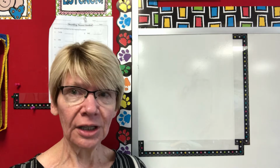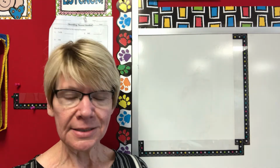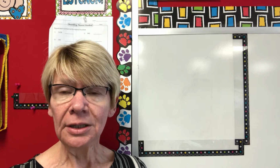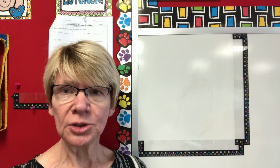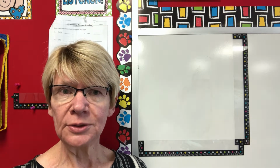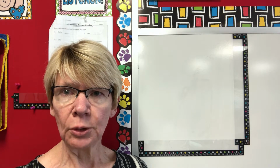So let's take a look at our purple homework sheet, distance learning. You're going to take the spelling test, and you can do that 2 different ways. As you know, you can do it on Spelling City, and if that doesn't work for you, you can do paper pencil. Just be sure that it's a test that your family gives you. And you can go back to Monday and Tuesday of this week where I went through kind of helping with learning the spelling words if you need more direction.